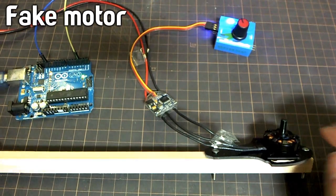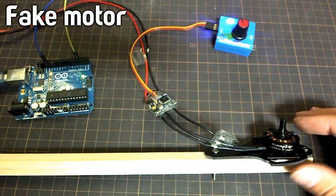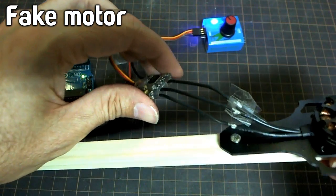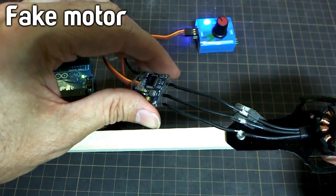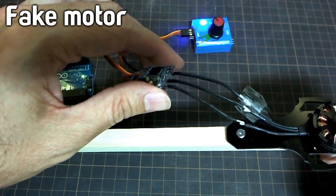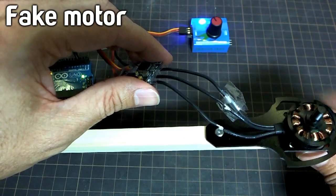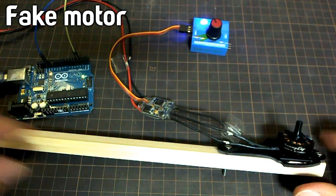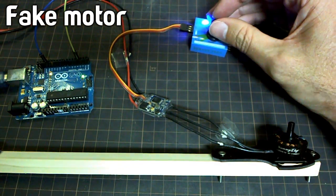Okay, now I've switched over to the fake motor, and while I was switching over I noticed another thing that I'd missed before that's different about these two motors. If you'll notice here, I've connected the wires between the ESC and the motor up so they're kind of in a straight line, so the wires are not crossing over or anything. And that's the same way that I connected them up just before. But wouldn't you know it, the motor spins the other way. So that's another difference. Not a big deal, but I just thought I'd mention it since I noticed it. So anyway, now let's listen to this.